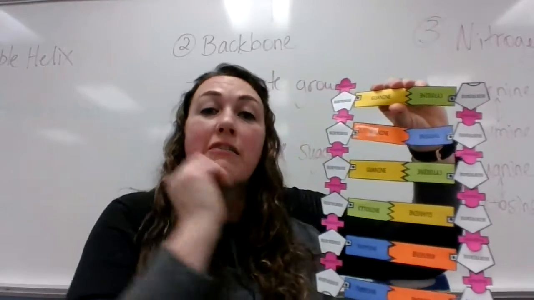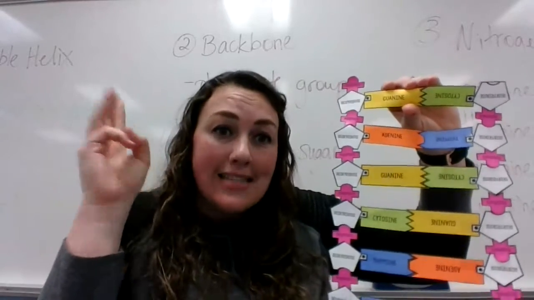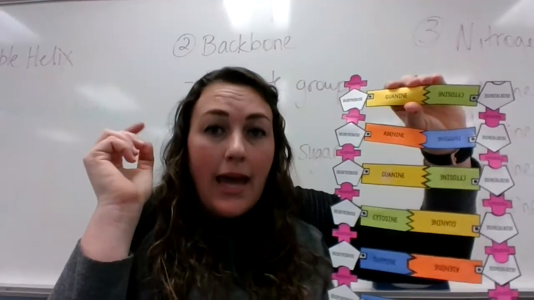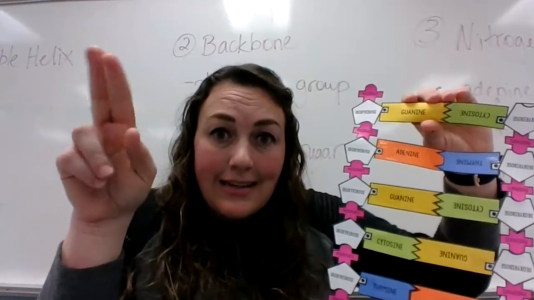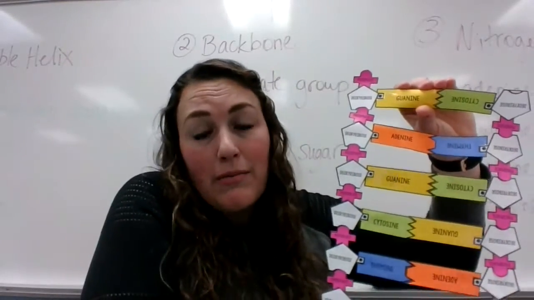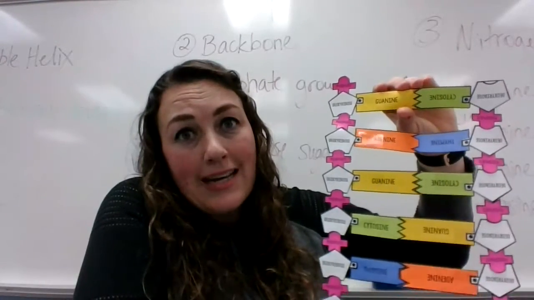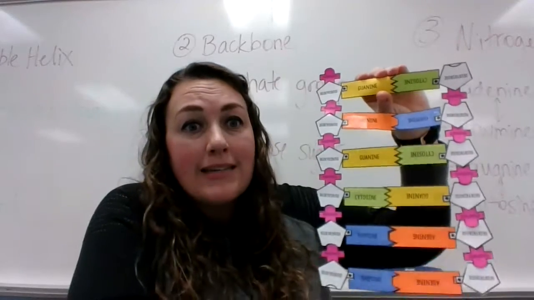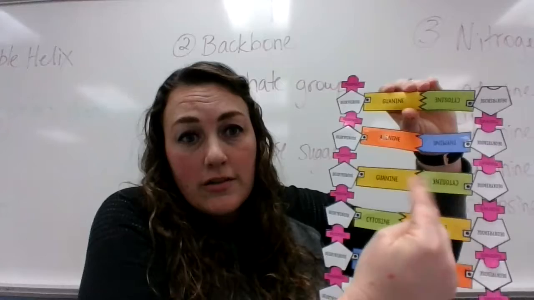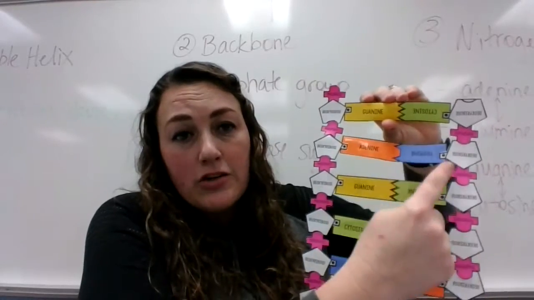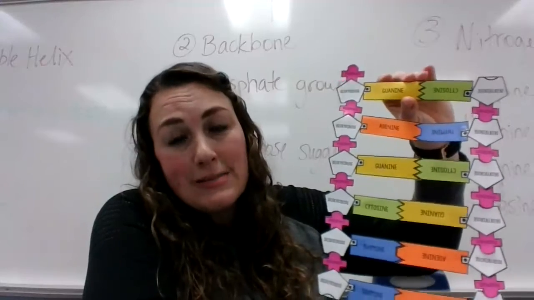Nitrogenous bases, we've got four of them: adenine, thymine, cytosine, and guanine, okay? Adenine and thymine are always paired together, and you can remember that because apples are in a tree. Apples in a tree, A and T. Guanine and cytosine are always together. Cars in the garage. So we've got apples in our trees and cars in the garage. That's how we can remember which nitrogenous bases pair with the other.